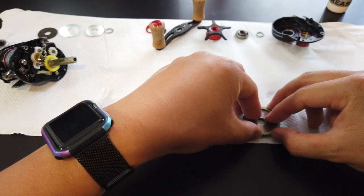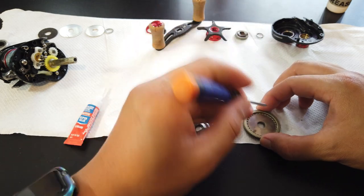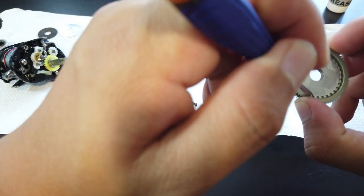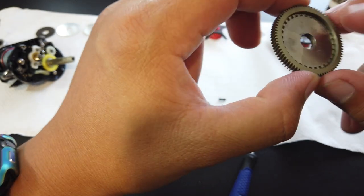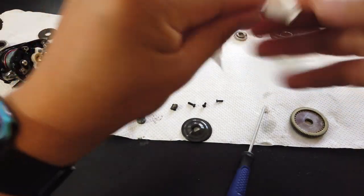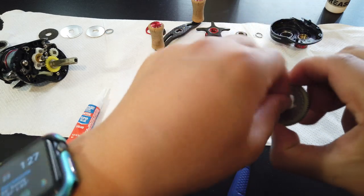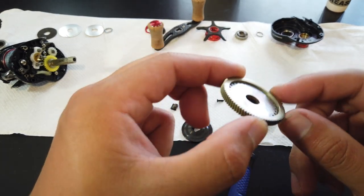I line it up as evenly as I can. Oh, that looks good. It's pretty good. Clean this up a little bit. All right. There we go.